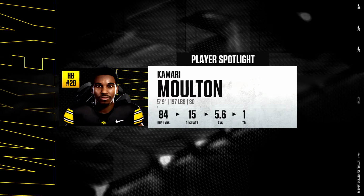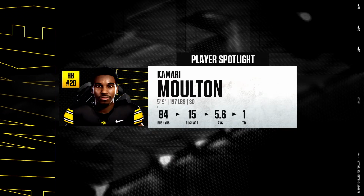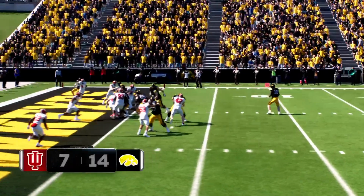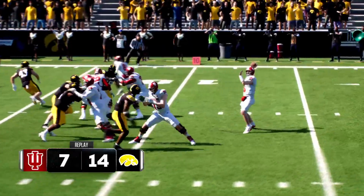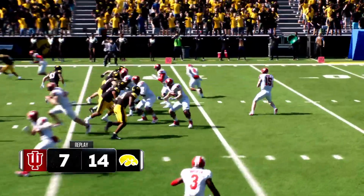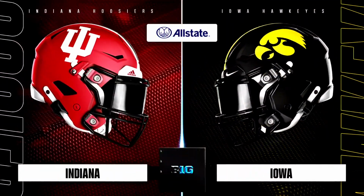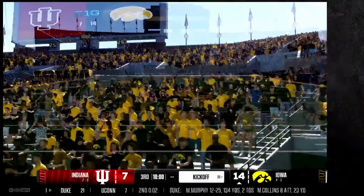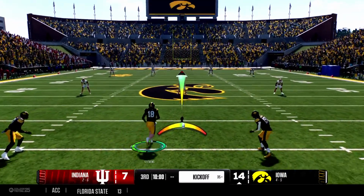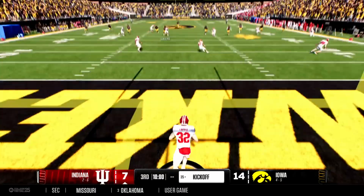Guys, a stirring start to things today in Iowa City as we say hello from our broadcast studios. And we've got to start our halftime breakdown with this superstar running back. His elusiveness, his raw power. This young man is the total package. And his ability to catch the ball out of the backfield is a differentiator. A lot of guys can hit the hole. This kid can hit the hole and hit the home run in the passing game. With that said, let's kick it back to the guys inside Kinnick Stadium.